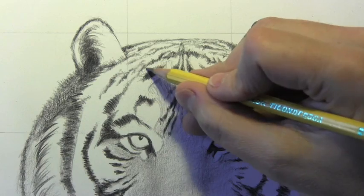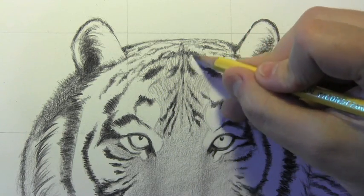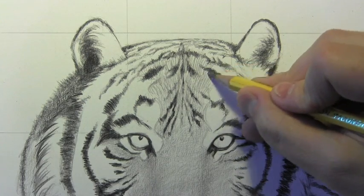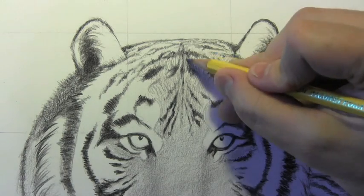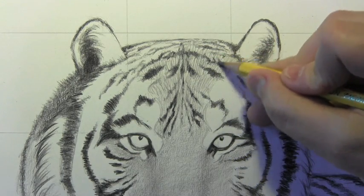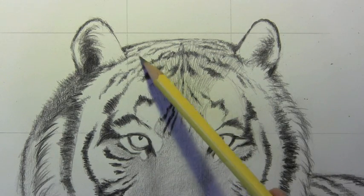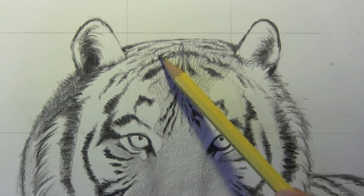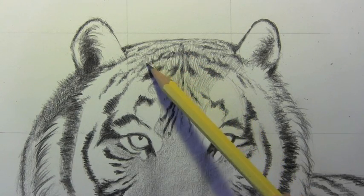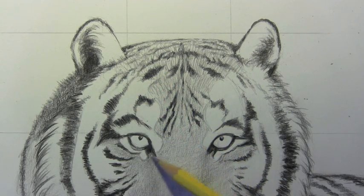Okay, so I'll try to show a little bit of this in real time. You can see I'm having my lines go up and down, quite vertical here near the middle, and then they begin to lean over as they head out. That's getting your lines to follow in this direction, each line sort of fanning out a little more diagonally than the one that preceded it. If you have the patience to make your lines follow in these directions, it's going to pay off in the end with a more convincing illustration of a tiger. Now, this area near the snout is really quite dark.